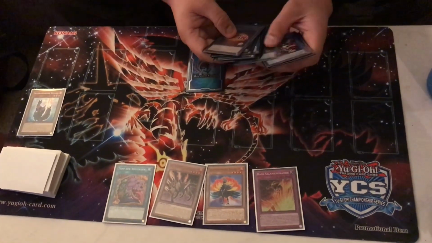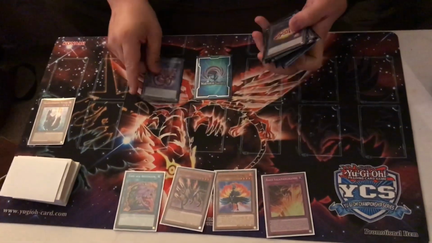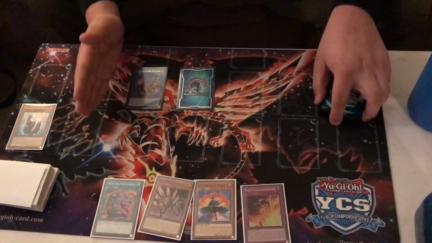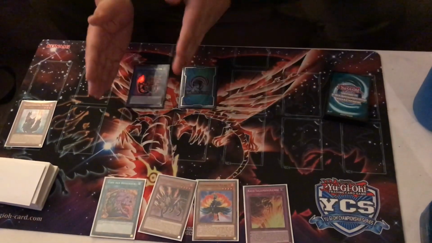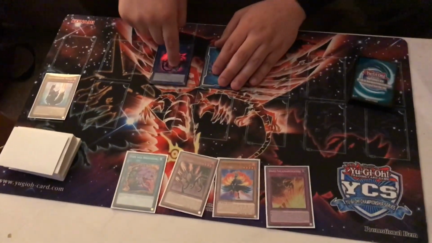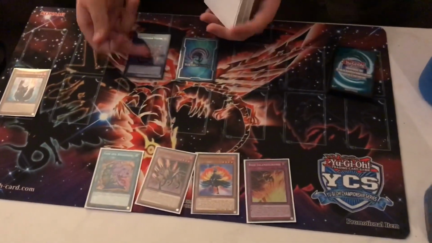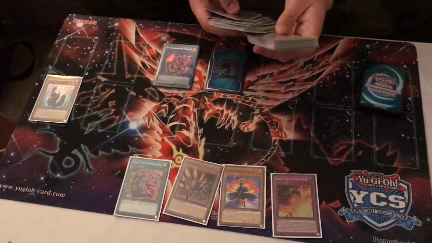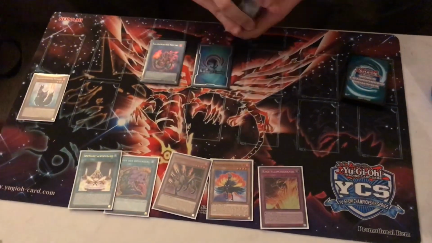And I always suggest that you combo to this direction, because Spiral needs to make their board on the right, and most people don't learn how to combo on the other side. So this gives you an advantage. So first I start with Banelinks, and I use Banelinks' effect to search, and we search for Sanctuary.